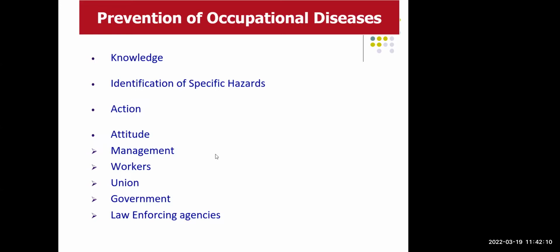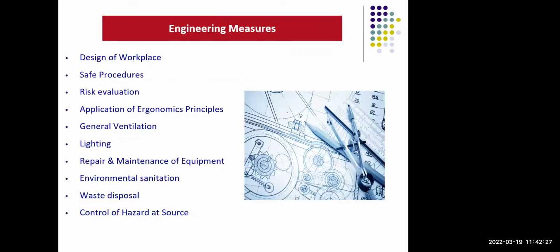And to be very frank, this whole occupational health in a factory is limited to periodic checkups. Okay, do a periodic checkup, get that Form 7 or whatever it is, and everybody is happy. So that's not occupational health. That's just a part of occupational health. Now, I always say that the prevention of occupational diseases is in the hands of the engineers and not doctors. We come into the picture very late when the damage has already started occurring or has already occurred.